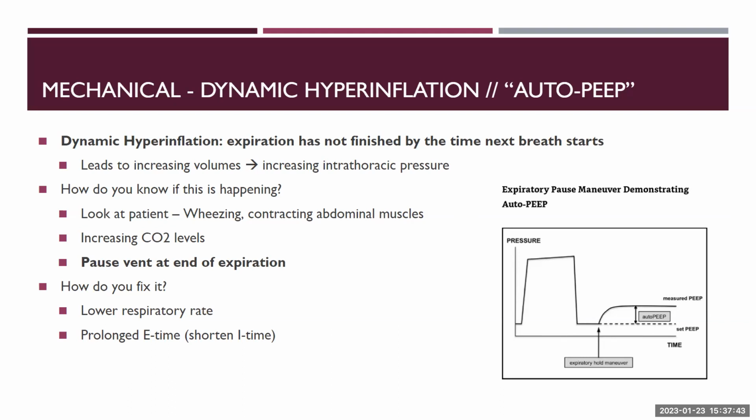So really make sure that you see this on the screen, but also the patient might be the first thing that brings your attention. The nurse might say, hey, the patient's really uncomfortable right now. And you go in there and see the patient trying really hard to get air out or wheezing, and you notice this PEEP on the vent. It's best to try to solve this at the bedside. The easiest way to fix this is lowering their respiratory rate so that the vent isn't beating the body out of getting the air out, or elongating the time of expiration, allowing the patient to have a longer time to get the air out.